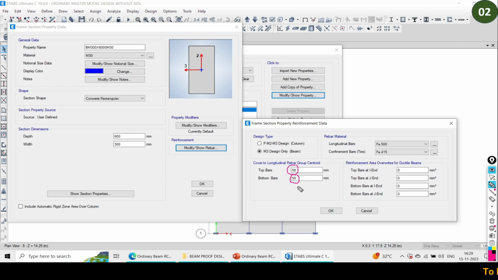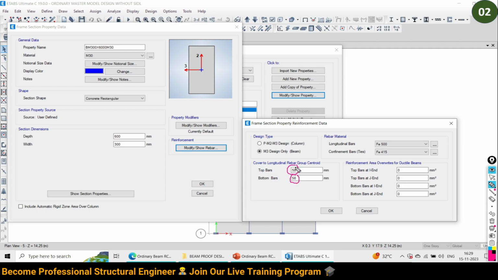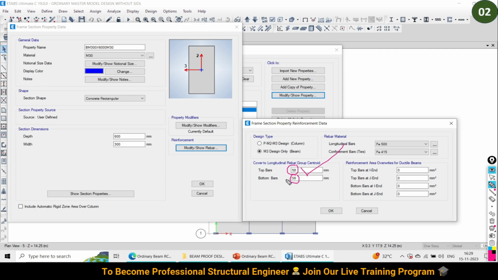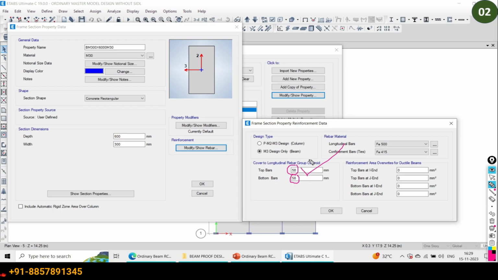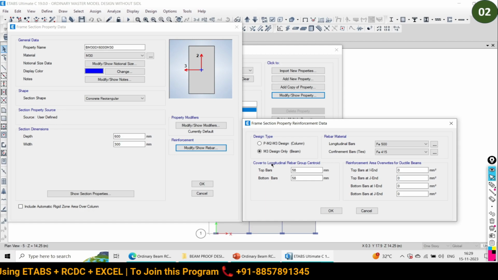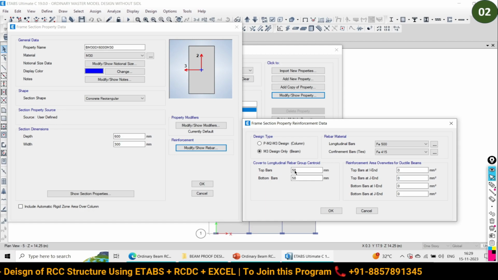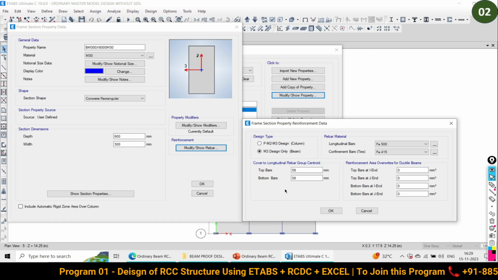If you would like to match the result of the beam amongst all these three, manual, STAAD RCDC and ETABS software, you should focus on this effective cover, because it will match the effective depth of the beam between your manual calculation, your STAAD RCDC software, and your ETABS software. This is a very important factor, so keep it in mind. That's why I have taken the effective cover for the beam as 58 mm.